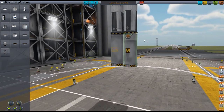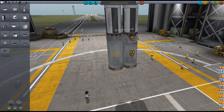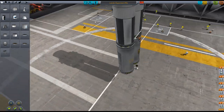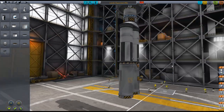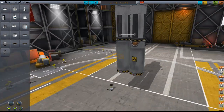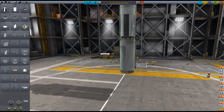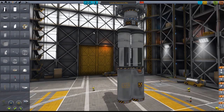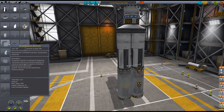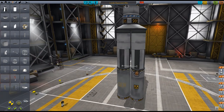You can always orient these engines manually with the WASD, and you can use that to rotate them. Make sure you do that if you're going to be using the atomics, because these covers got to go away from each other rather than into the other engine. Okay, so we're going to need some more staging around here, some more decouplers. There you go, two-way symmetry.